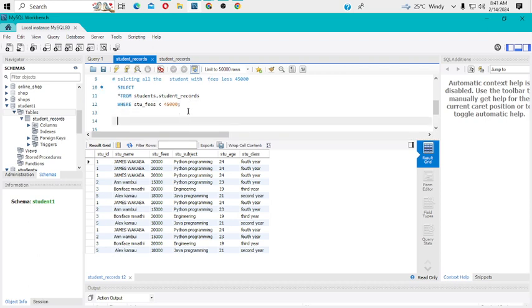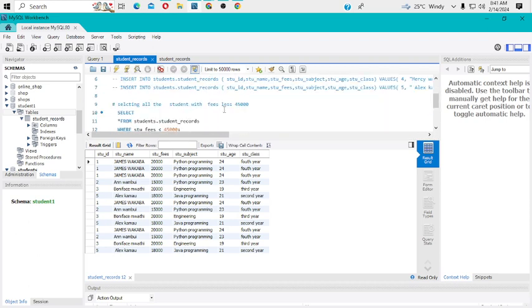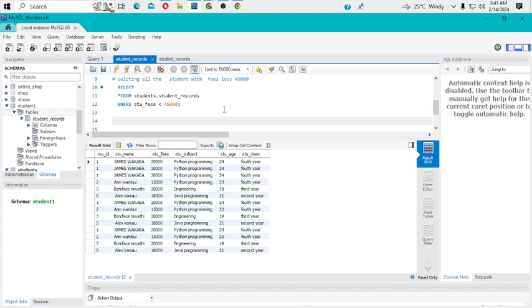I think we can exercise more by selecting students with fees that is equal to 20,000. Let's just copy these. All the students with fees equal to 20,000. So I'll just have to write this again.